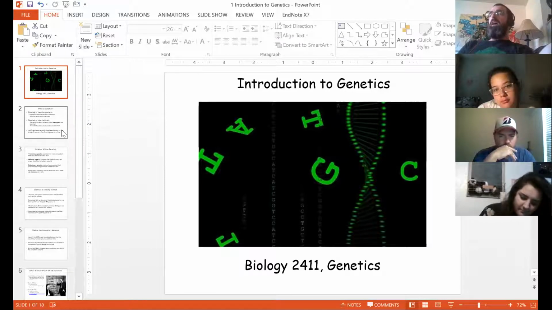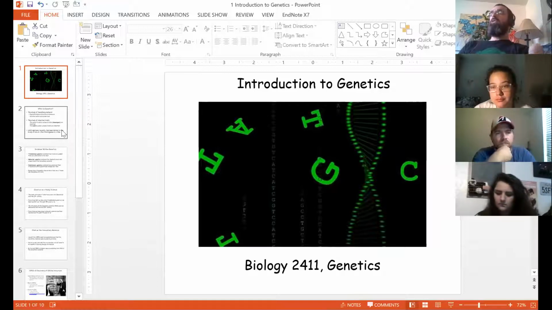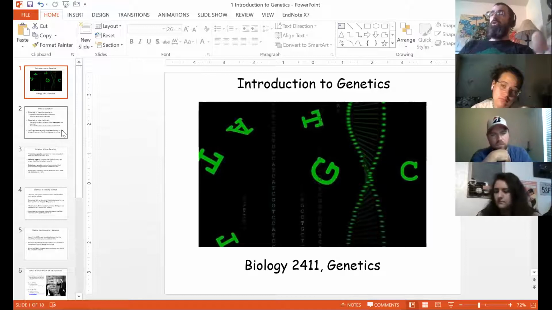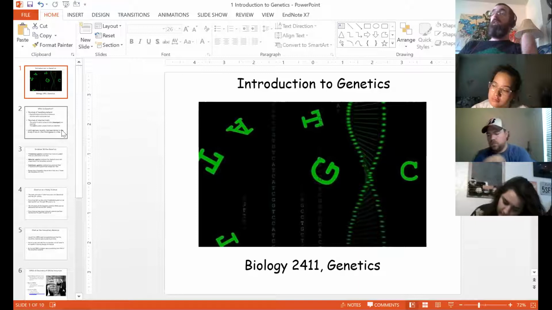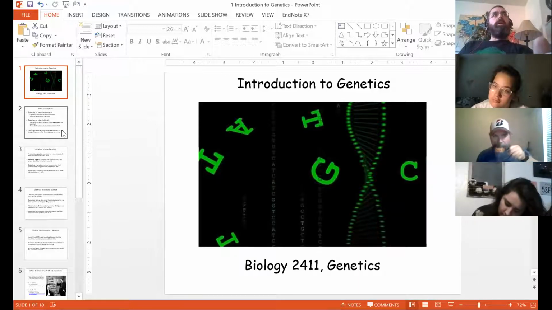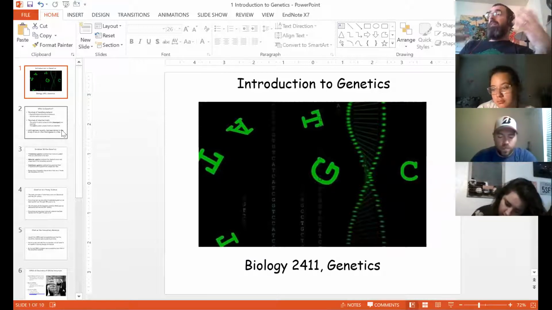But then obviously, genes are in an individual, right? So if you want to study particular traits, now you start thinking about how those traits spread from generation to generation. When we talk about a trait, we're talking about things like hair color or nose size, or whether you have hairy toes or not, for example.